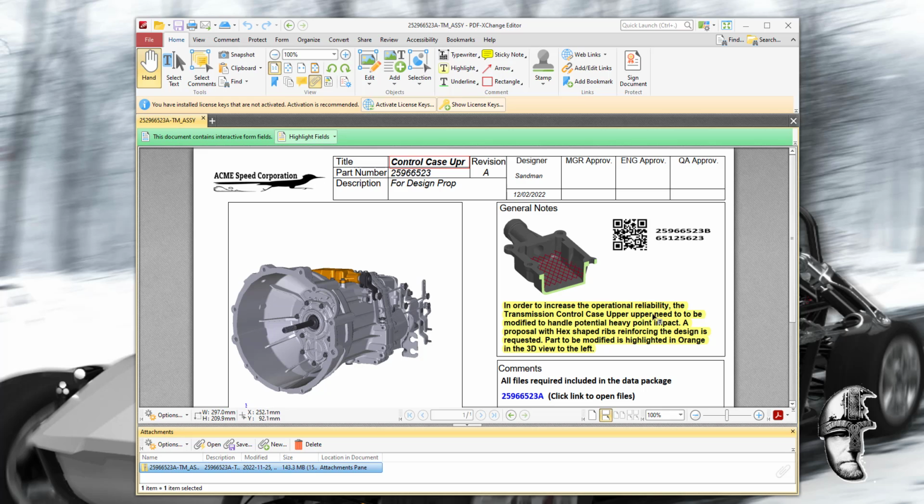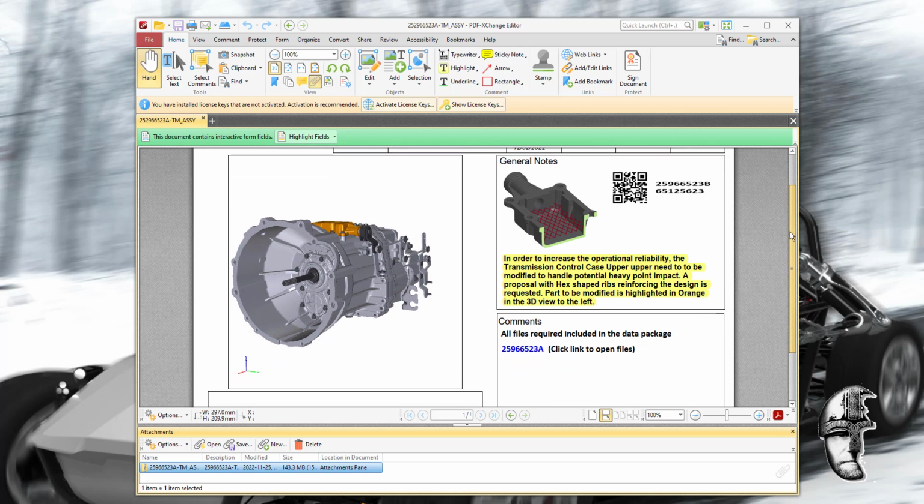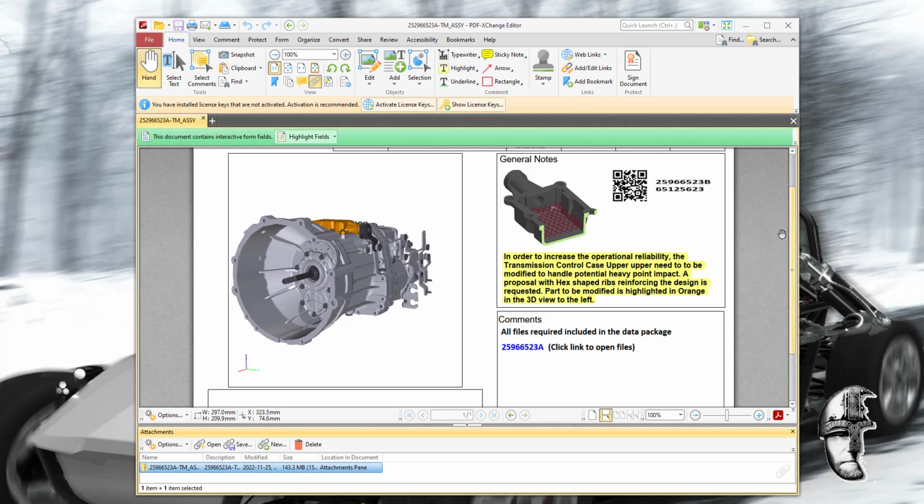Okay, let's kick it off. So obviously we're focusing on a control case upper, and that is what we will be doing. Seems like someone has gone through a bit of work in order to describe the work. So let's read what's in the highlighted section in order to understand what we will be doing.